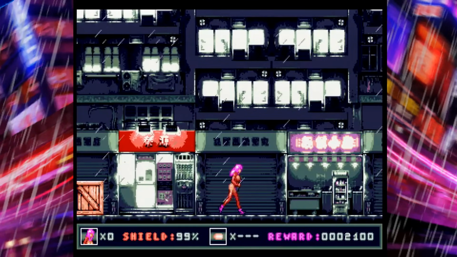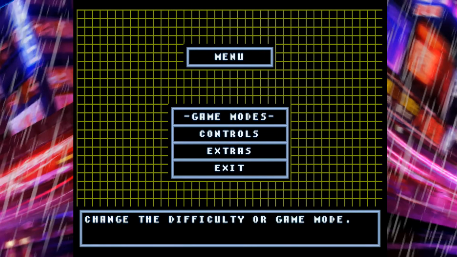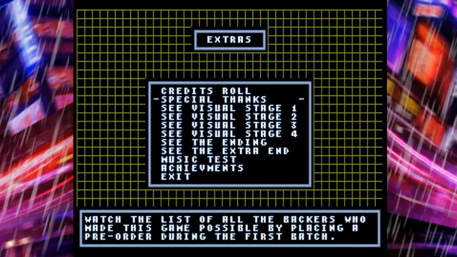into several sections. Then there's arcade mode with 1 hit deaths, but you respawn where you died and have infinite ammo. And heroic mode, where you only have 1 life, but plenty of health, but the enemies also have a lot of health, and again infinite ammo. The options also let you choose between the two button layouts, and view extras that you can unlock as you complete certain in-game challenges.